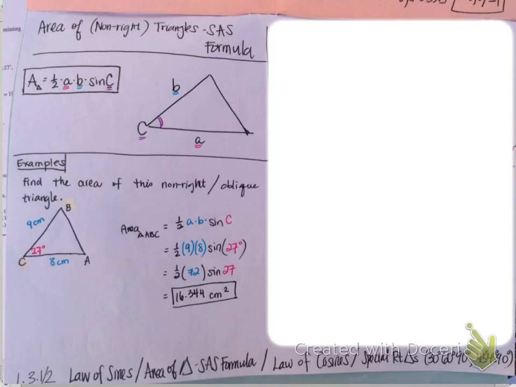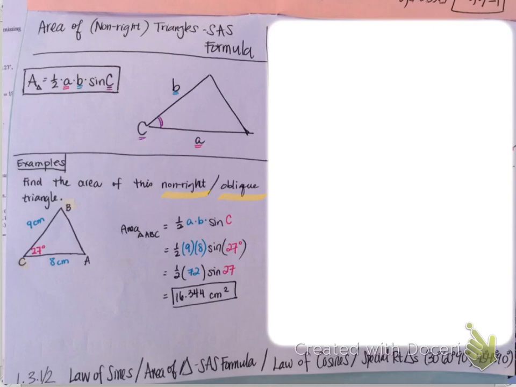Okay, so now let's look at an example. So, for example, find the area of this non-right triangle. Another word for non-right is oblique triangle. Now, if you're like, Miss Han, you're moving too fast, take a moment and breathe and realize this is a YouTube video, so you could pause. Copy this down. I suggest you just watch. When I'm done with the video, then copy down. But just for now, watch. Don't try to listen and write at the same time. Okay? I have some nice color coding here, so follow along.